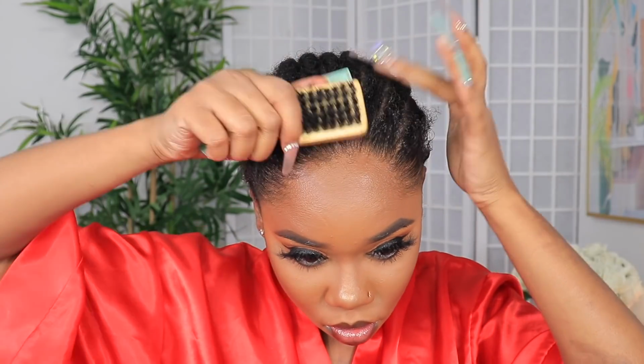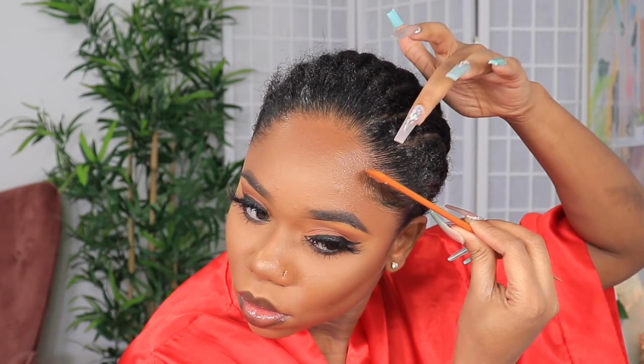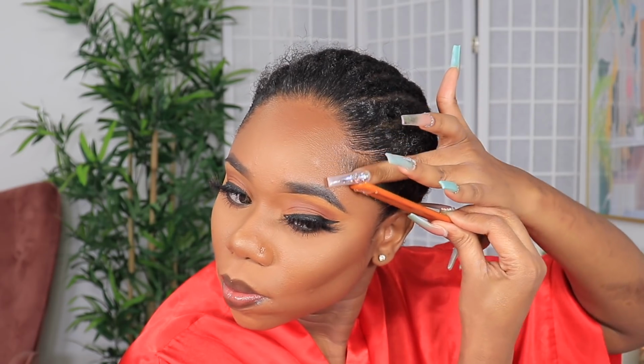So the edge control that I'm using is She Balm edge control. I've been using this edge control for the past couple of months. However, like typical edge control, as soon as one starts working for me, suddenly it doesn't work like it used to. I get a lot of flakes with this edge control now. I do not know what's going on, girl. Like, if y'all got any more recommendations, let me know down below. We are back to square one. I just give up right now with edge control. Anyways, back to the wig.